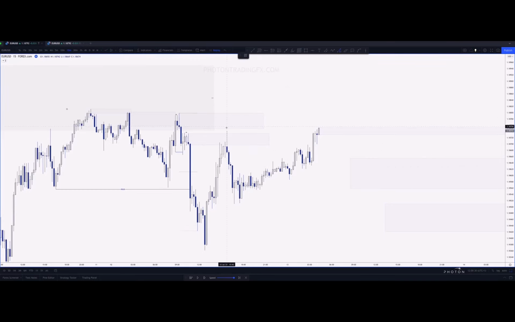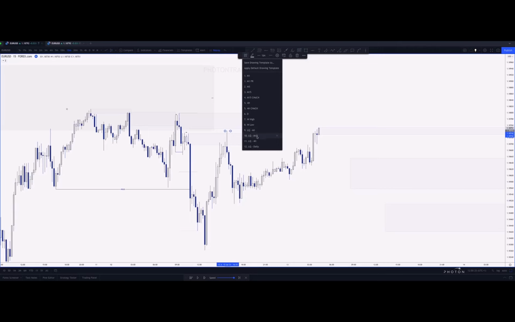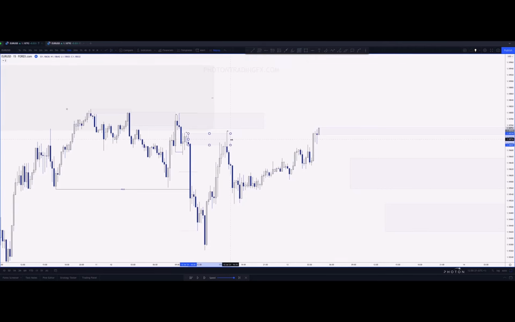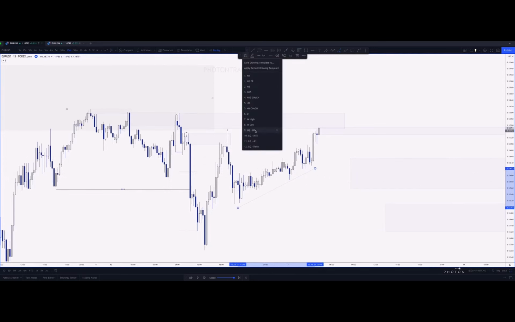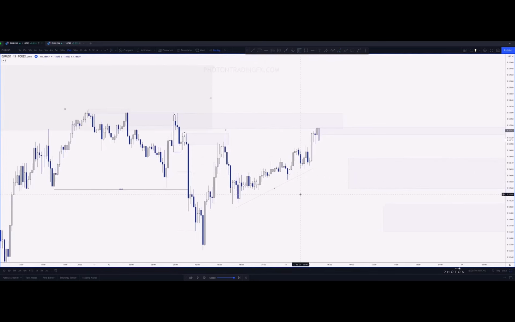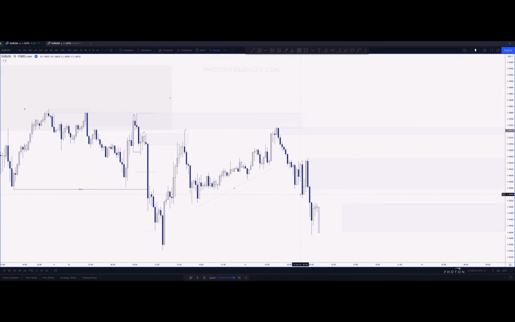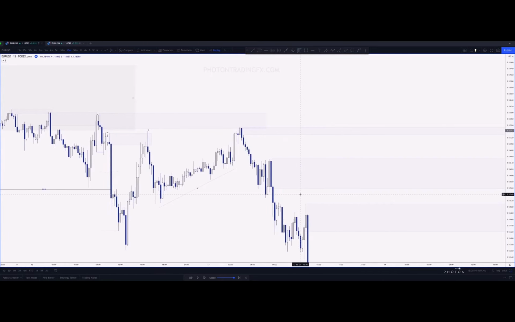So what does that tell us? That tells us that this zone here is going to be run, most likely, obviously not guaranteed, it's most likely going to be used for liquidity, right, for inducement for this zone above. So now we have built inducement, right, for price to tap into here. What do we also have? We also have all of this trend line liquidity to target. Okay, boom, boom, boom, and now we have a really good trade to then set your limit order and take this trade short.